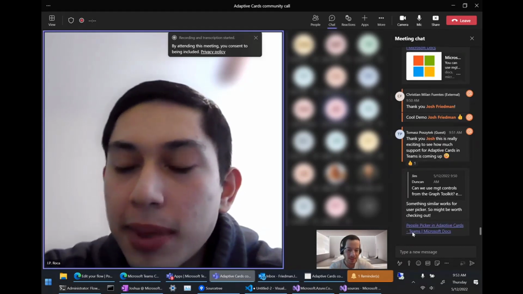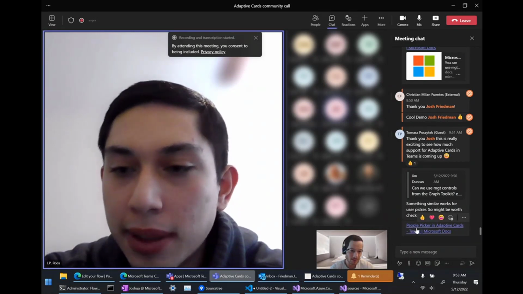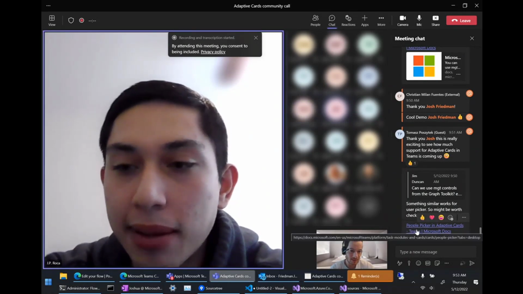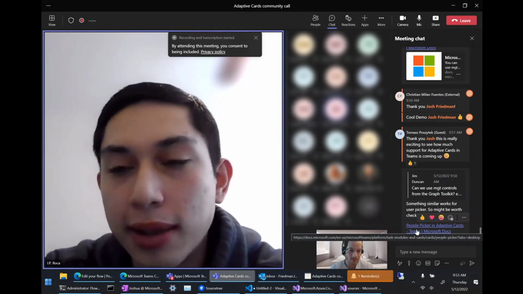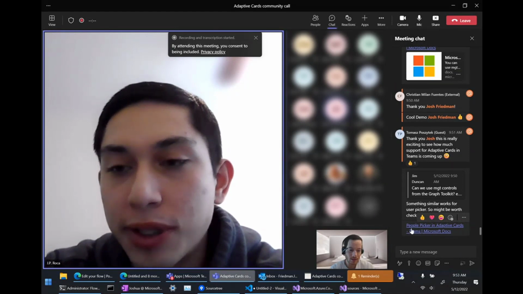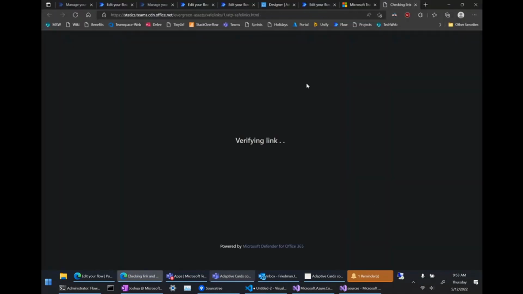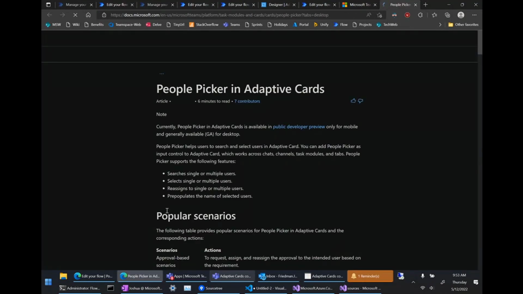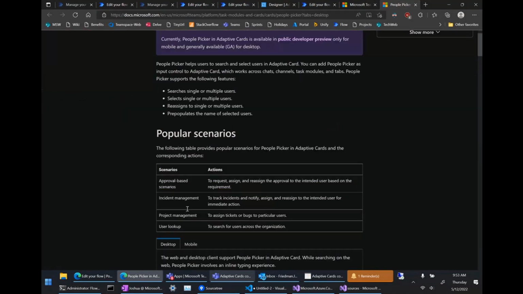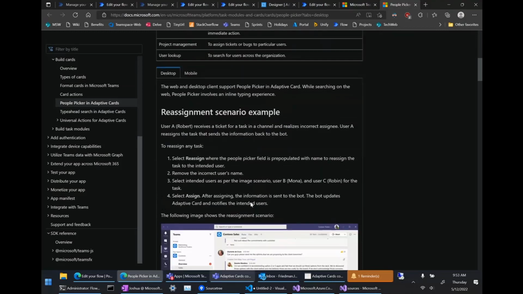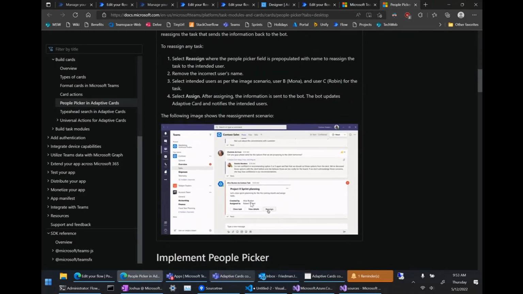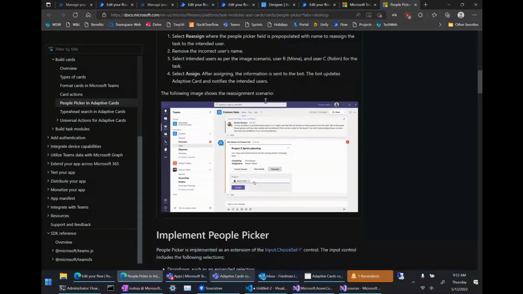Yeah, I think Tomasz sent one in the chat here for a people picker example. So something like that might work. I also do not have too much experience using the Graph Toolkit, so I apologize that I can't provide an answer to that one. Jim, oh yeah, People Picker does work in our adaptive cards. We have some templates that use the People Picker. So if you have something similar and you want to do it with channels, that should work for the cards using Power Automate as well, if that's what the question was. Like you want to have it in the card and be able to list out the channels and stuff.